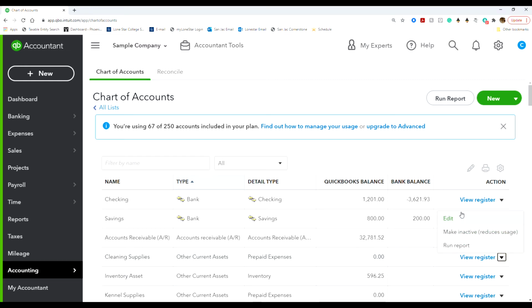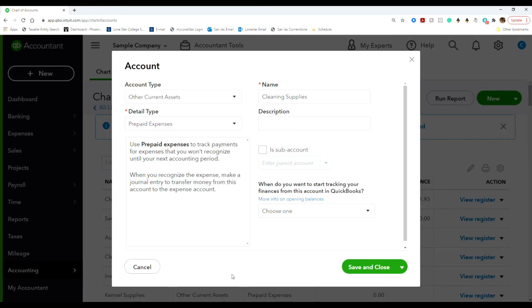So we're going to go edit. Okay, so here is our cleaning supplies, and they want to change the name. Really? I think they just have that highlighted. Yeah, name's still good.